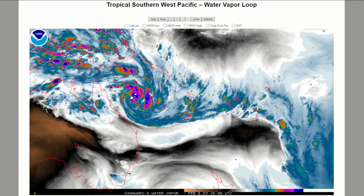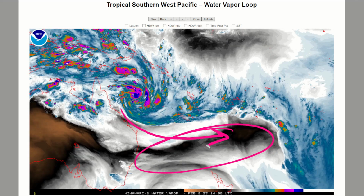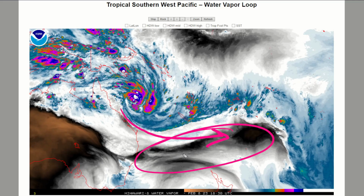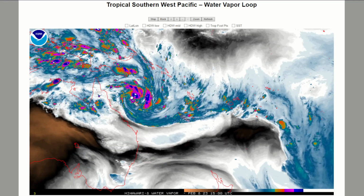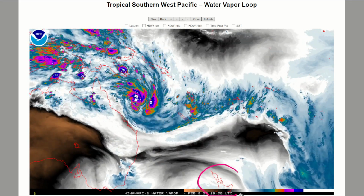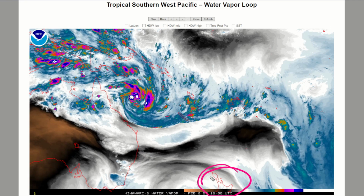It is, as I said, turning it towards the southeast, but is also allowing a jet streak to form here, which is allowing a good outflow channel to open up on the southern side of the system. And this is what may allow the system to become a significant strong system in between New Caledonia and Queensland, Australia. And longer term, not really longer term at this point, we're about 5 days out from it now, this system is expected to become extratropical and could certainly dive into New Zealand, where we could have some significant impacts there towards the latter part of the weekend and into early next week.